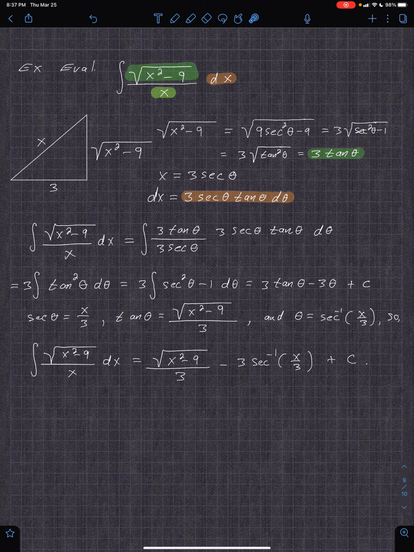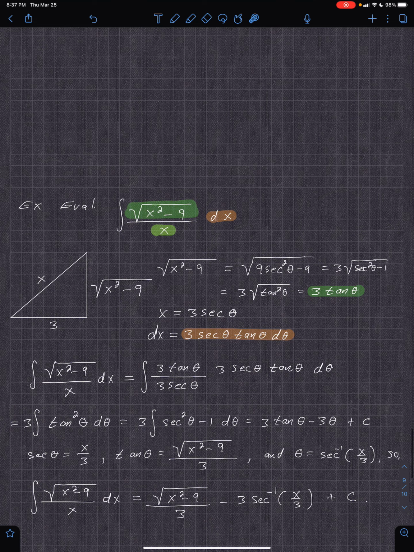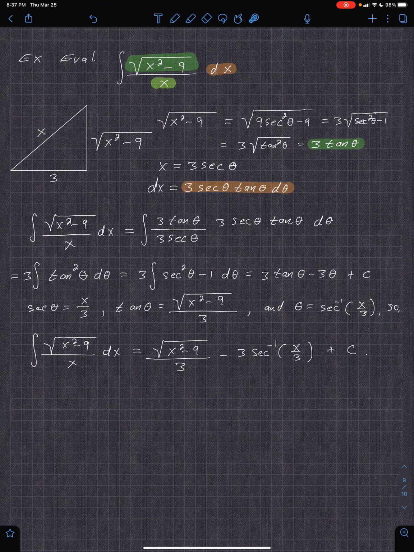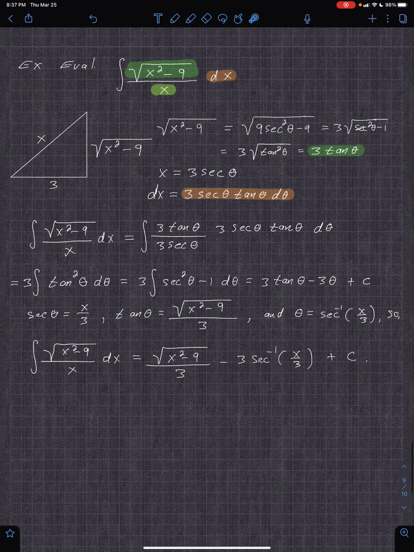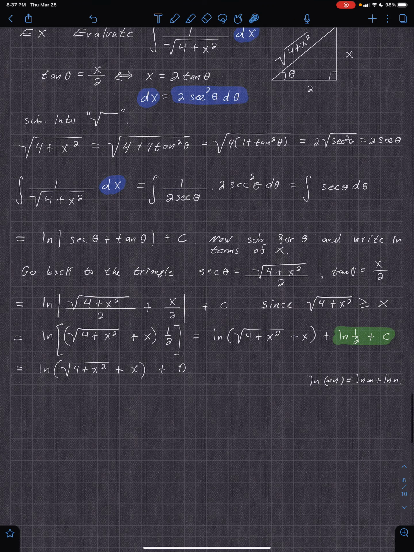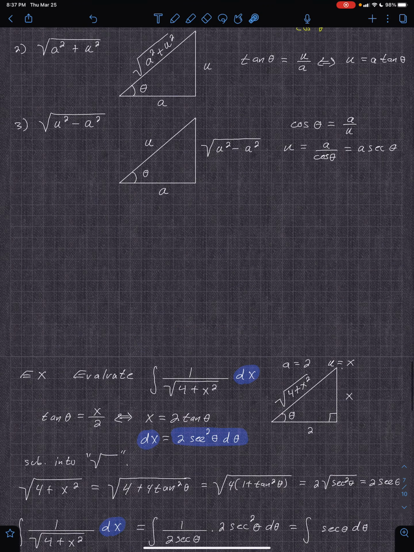Okay, that is a couple good examples in 8.5. Now we go on to tables, which can be interesting. So we'll get to that. So practice more of these. Definitely one of these will be asked, setting up the triangle and all that kind of stuff. Okay, so that's what we covered.